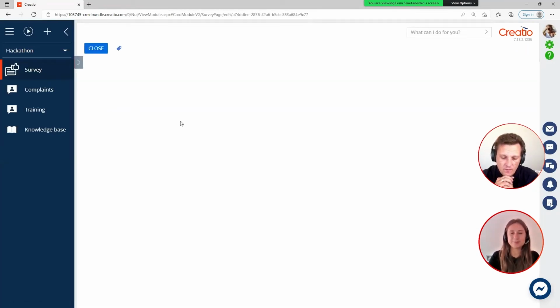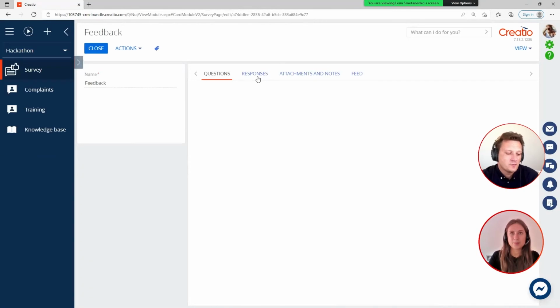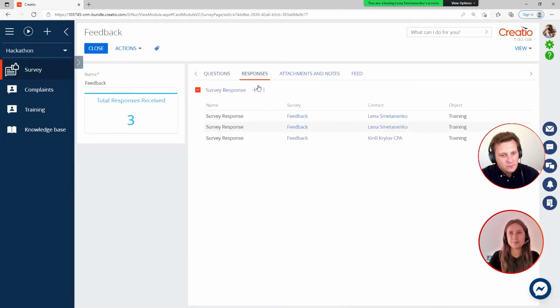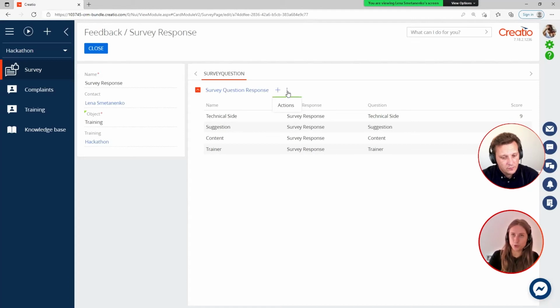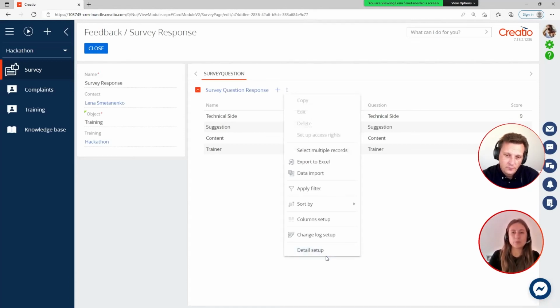Let's go here. Open my details. So any of the responses, and here's the detail, basically where I need to connect my business process to. So once I look at my question responses, I want to have the option of translating them.